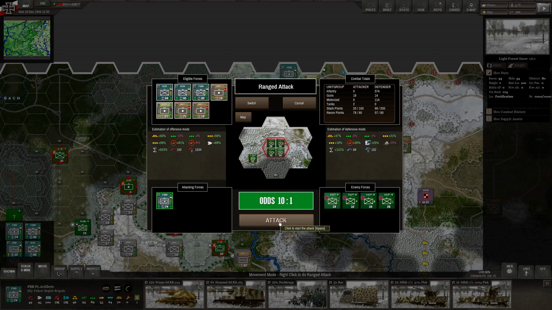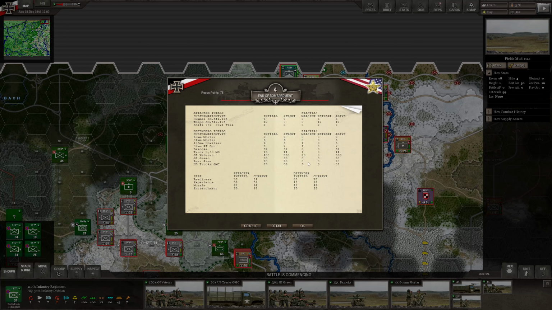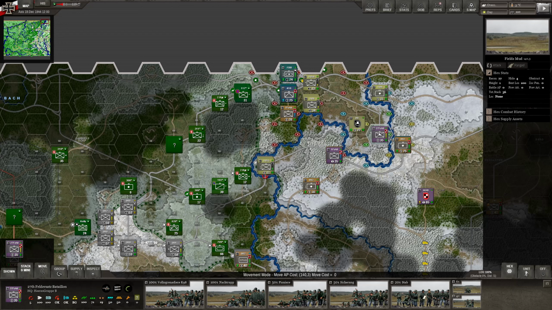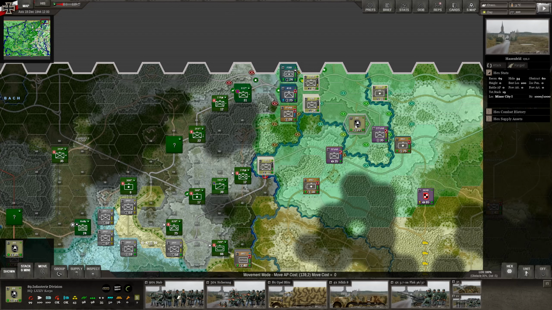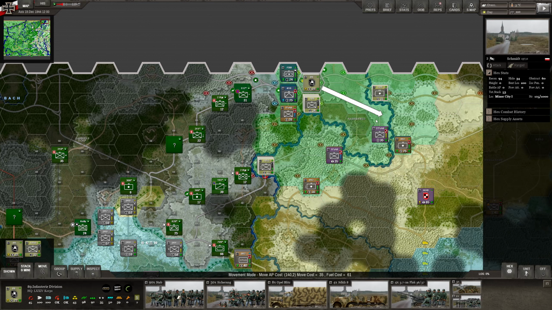But let's go for this attack. That's quite good actually. A howitzer, an 80 gun. Yeah, that's decent. No losses for us. Alright, let's see here then. These guys can't move. These guys are good, but could also move in here into Schmidt. Let's do that.